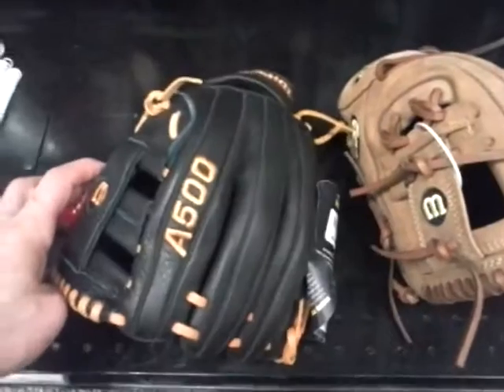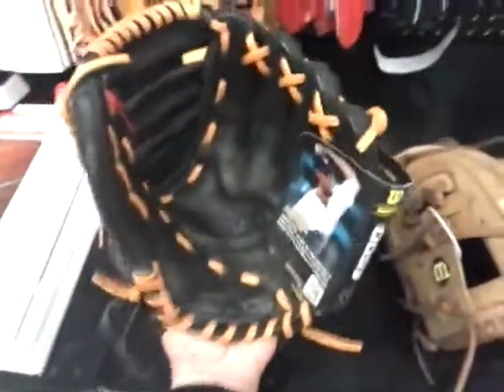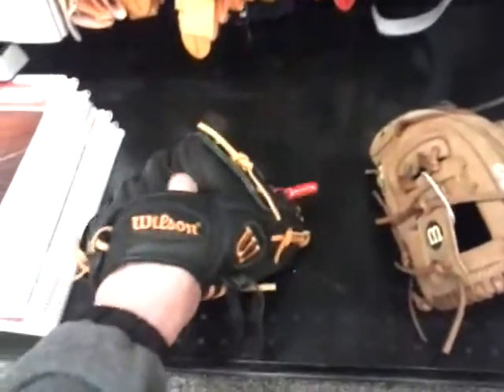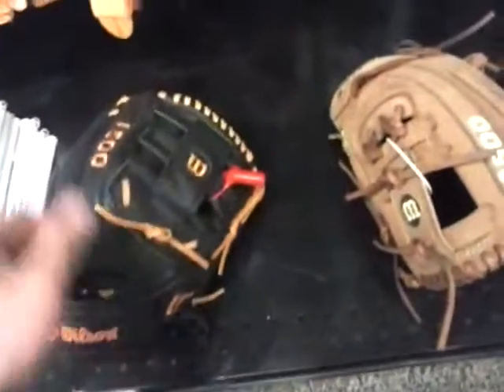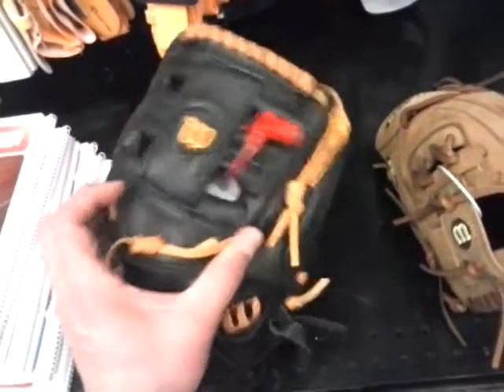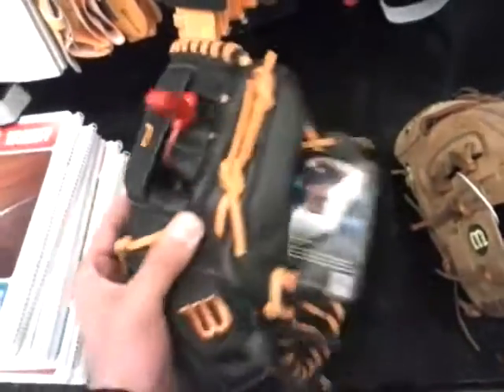If you started at your lower ages, it would be an A500. This glove has a very similar cut and feel to every level above it, and it's an 11-inch glove. Putting this on, I can tell you as a ball player, this feels very natural, very good. I feel confident that a kid at a younger age could catch with this glove. It has a web you can actually still use for pitching because you can hide the ball a little bit, and it's low maintenance — doesn't have a lot of laces — can be adjusted very quickly, and it's reliable.